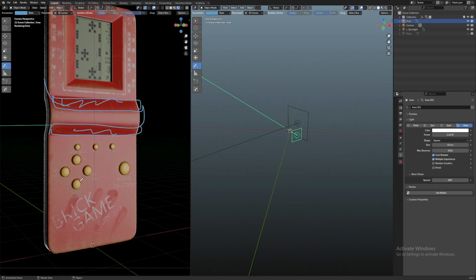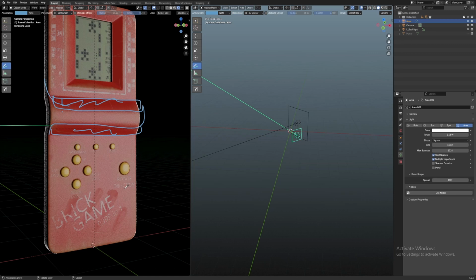Okay, so see how the areas which are elevated are getting this light, and the areas which are not elevated aren't getting a lot of light.